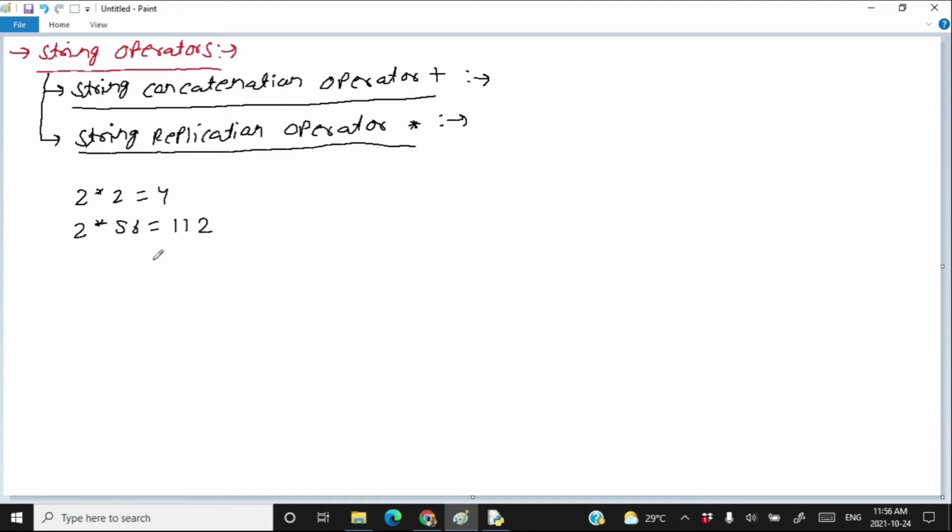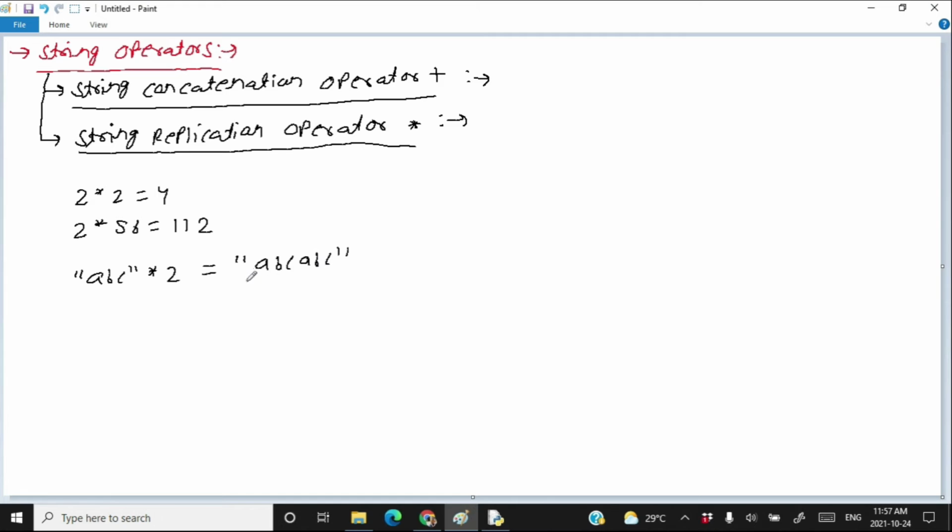But when you apply the multiplication operator with one operand as a string and the other operand as a whole number, an integer, then you get repetition of the string. Here the string ABC will be repeated twice to create a new string.